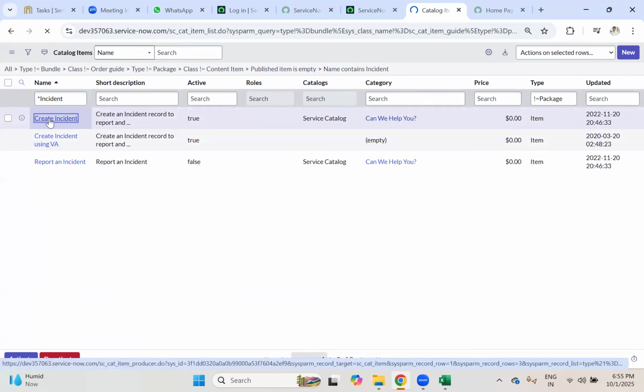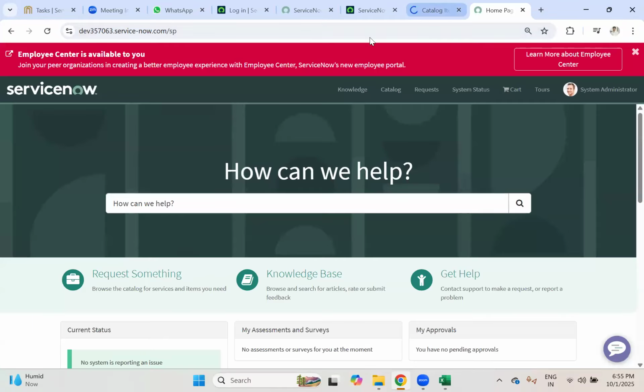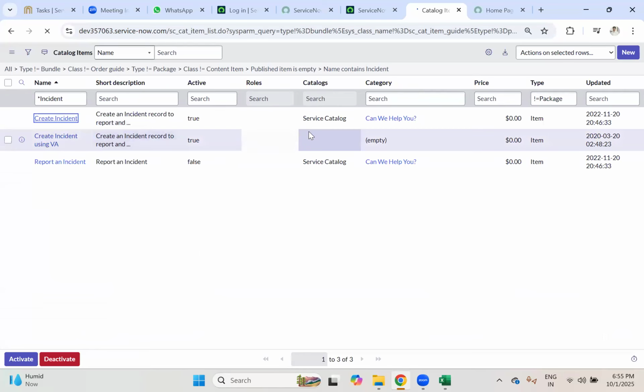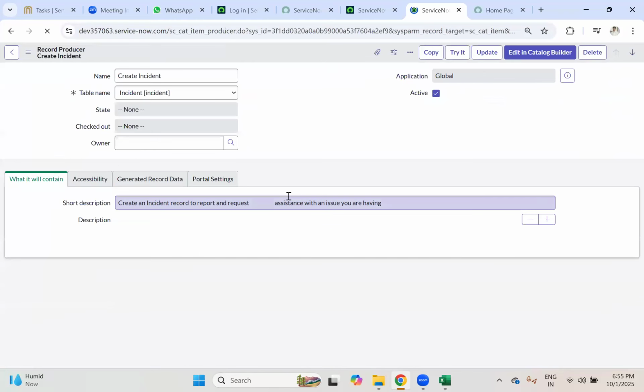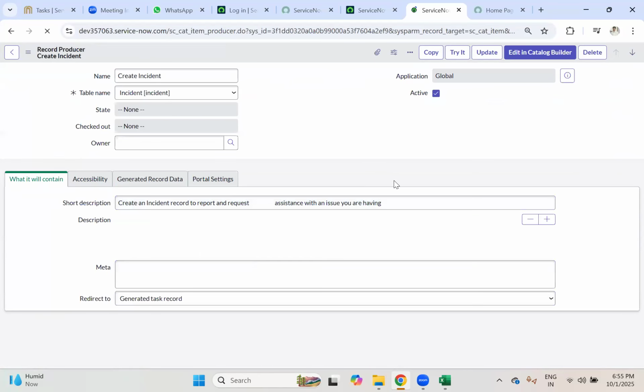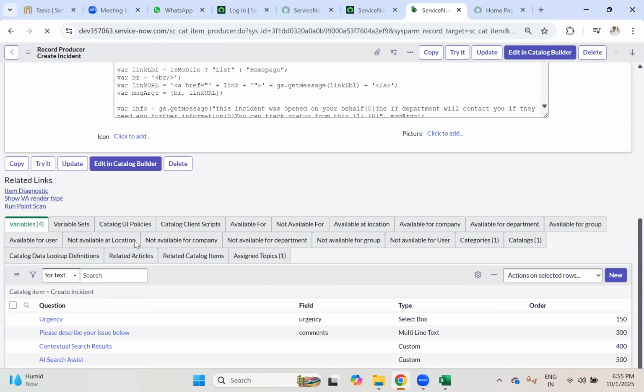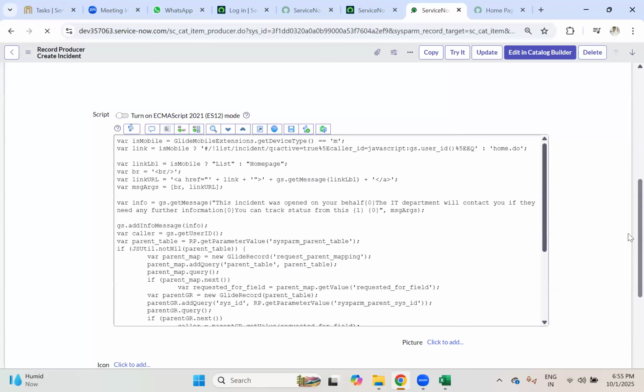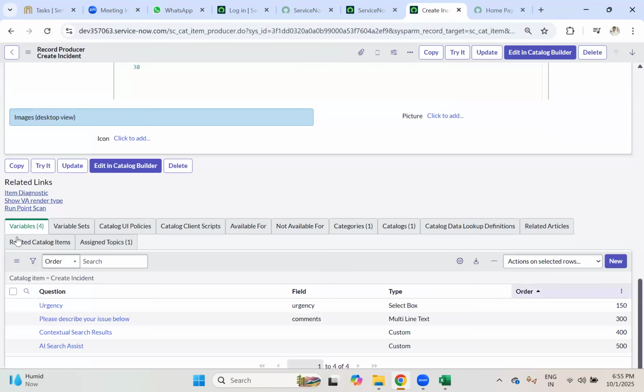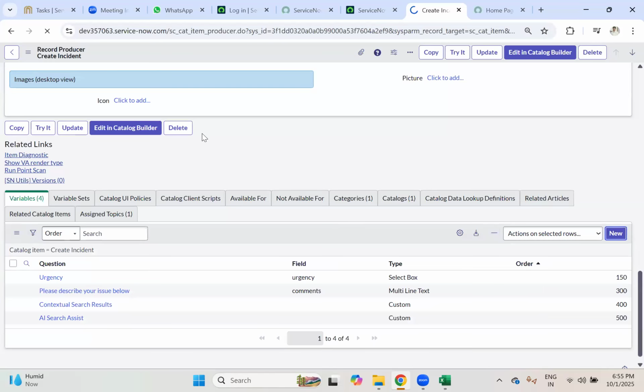What we have done is we have added two more variables. This will also help your request management.